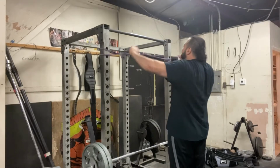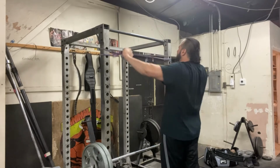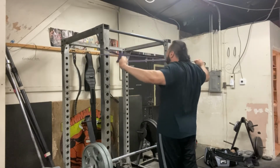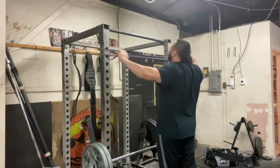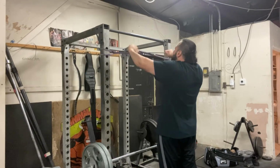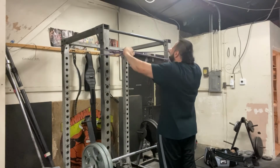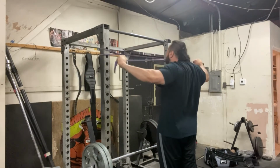And right here, I did the same thing for the rear deltoid. I guess that's how you call it. I try to squeeze those. I know I should have had the bands, I think, just a little bit lower, but I still was feeling it. As long as I'm feeling it back there, I know I'm doing something right.